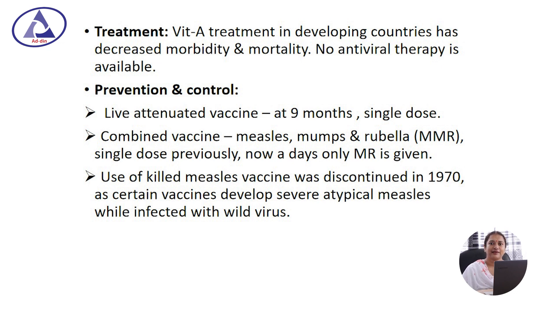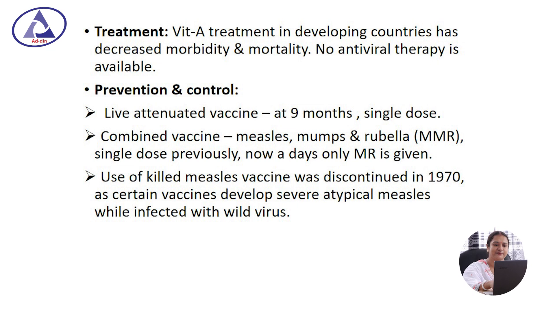Prevention and control: measles virus is antigenically stable, so tremendous outcomes in prevention of the disease are observed and measles vaccine is included in our EPI schedule. Measles vaccine is combined with rubella vaccine. Previously it was given as a combination measles-mumps-rubella vaccine, but nowadays only measles-rubella is given as a single dose at 9 months. Use of killed measles vaccine was discontinued after 1970, as certain vaccinees developed severe atypical measles when they had infection with wild virus.